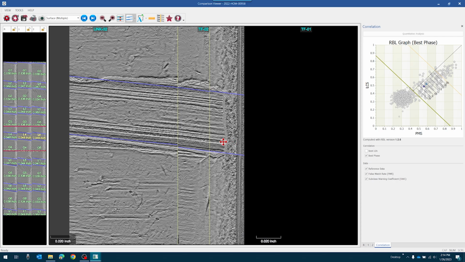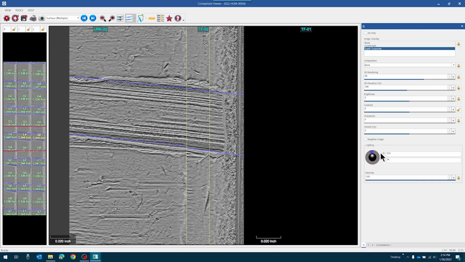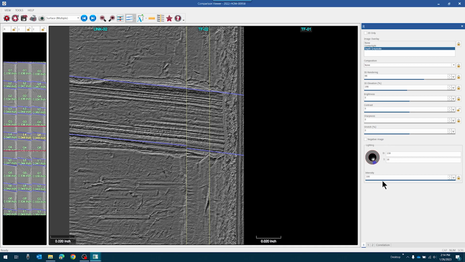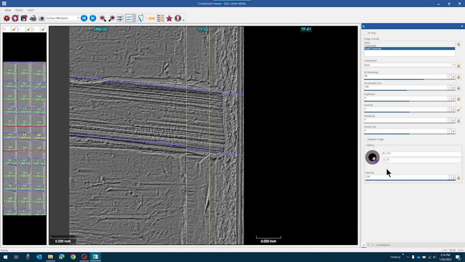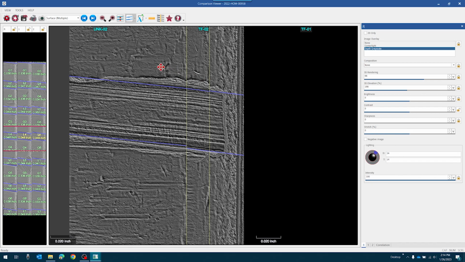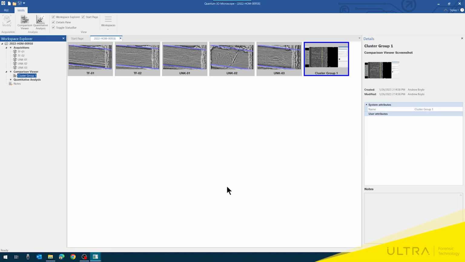The machine saw that these were similar enough to be grouped together, and visually I can see that and confirm that I like what it did. I see what it saw, and so that's a good thing. Again, you have the real-time side light to see how the fine details all come together. What we can also do at this stage is create a snapshot. With that snapshot, I'm going to call this one cluster group 1. I'm going to save this, and that's now saved as a screenshot within that workspace.